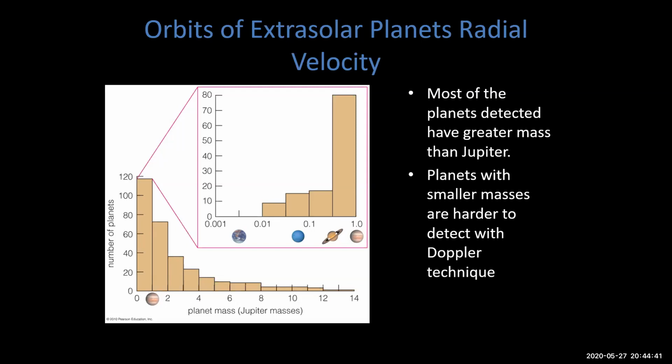We expect to find fewer smaller planets because their effects are smaller. We expect to find more planets that are bigger because their effects are bigger. And we're just not finding as many of the bigger ones as we are the smaller ones that are anticipated based on our instruments. We're finding more of the small ones than anticipated. We're finding less of the big ones than anticipated.